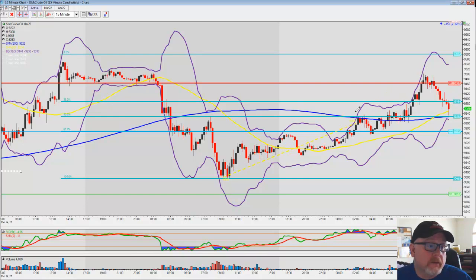Let's see here. We'll go up here and just see what it looks like. So the extension can bring it up to 50%, it would be 95.42 perhaps. So looking at both sides right now, you could see that maybe we get back down here to the pivot point, or maybe we go up here. So it could possibly move this direction if we got some move, or go this way if we have some strength one side or the other.